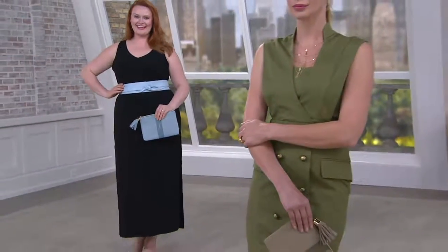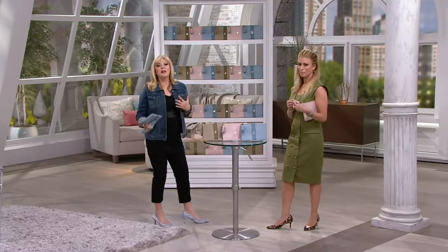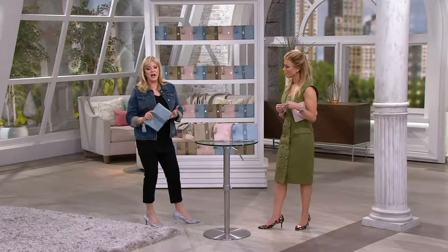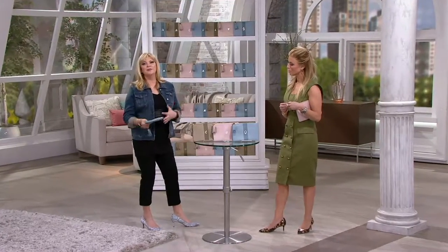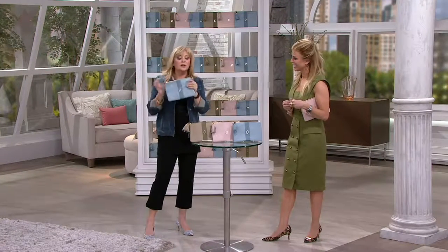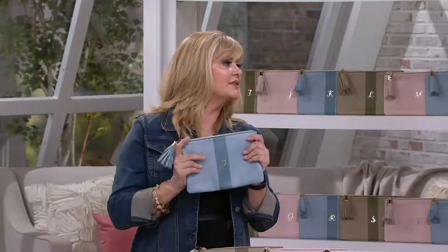The thing that strikes me about this is it would appeal to a woman of any age — my daughter in college would love something like this. If you're looking for a graduation gift for a young lady graduating from high school or college, naturally they want money, but you could put a gift card or money right in here. Bridesmaids gifts — this would be the best bridesmaids gift you could ever give.